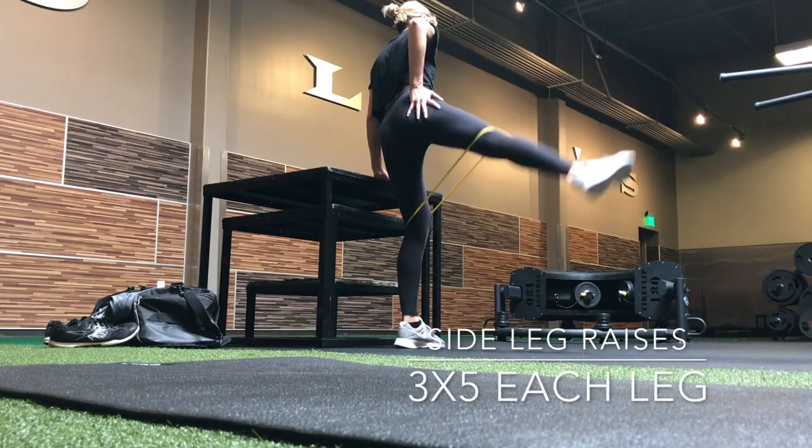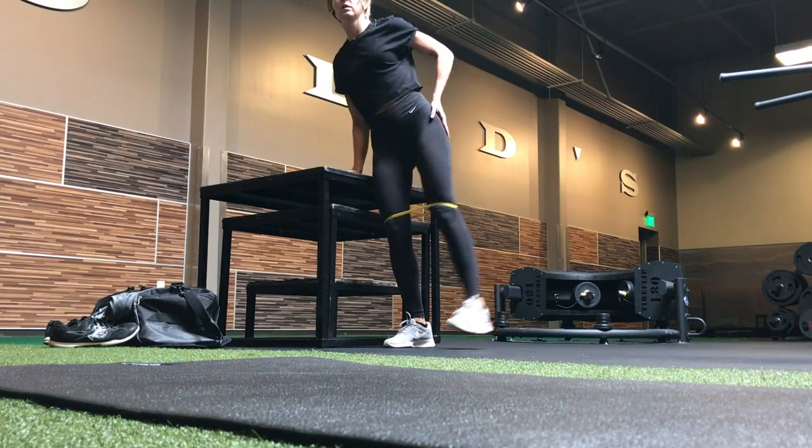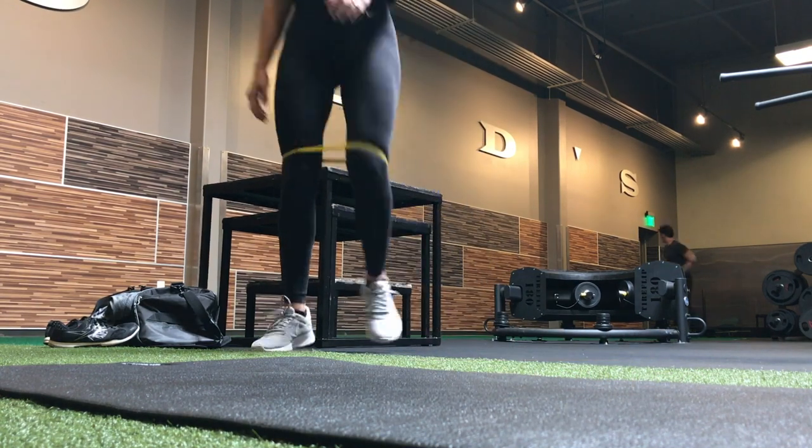Moving right into some side leg raises. Here I like to put my hand on my abductor to make sure that it is firing and engaged.